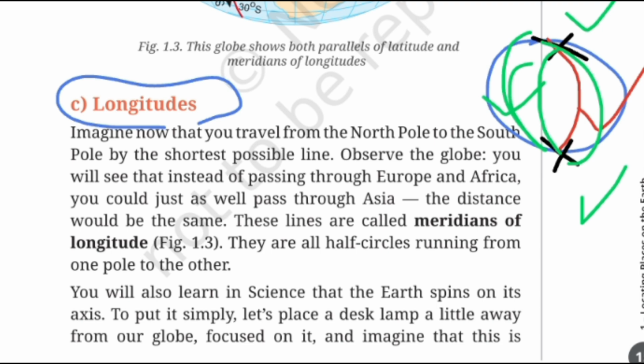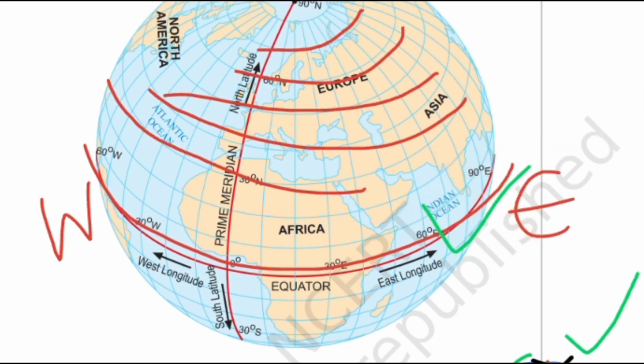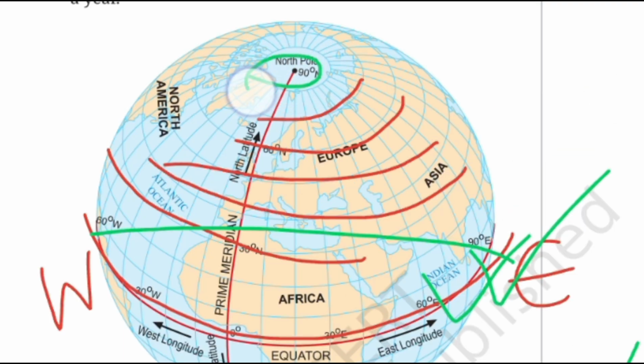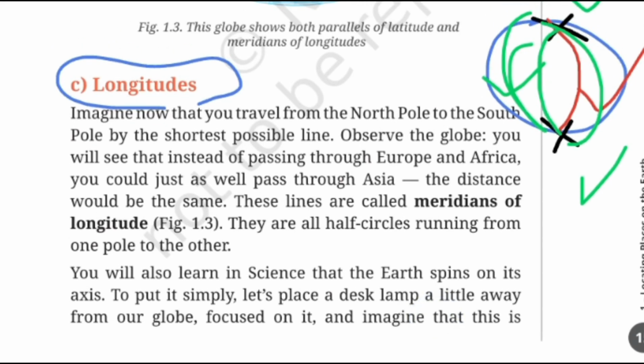Equal in distance. But latitude is not like that. This particular equator encircles the earth and continues on the other side like this. So the equator constitutes the largest circle. If you consider a parallel latitude here, that will be much smaller compared to the equator, isn't it? So the latitudes are not the same. When we move towards a pole, the size of the latitude becomes smaller and smaller. But in the case of longitude, every longitude will be of equal length, but it is only a half circle. This is not a complete circle, that is the difference.